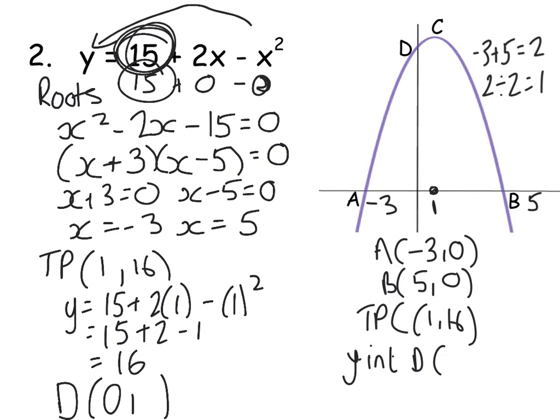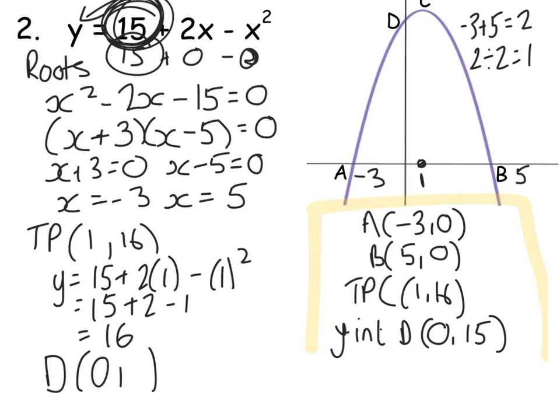So remember I just said it was this number part for your y-intercept. So the y-intercept is 0, 15, again matching the picture. So there is all the information we are required. Now again, I forgot that last wee bit. As I said, we were going to do the line of symmetry of them all. So the equation of the line of symmetry runs right down here through your turning point, through the number 1. So your line of symmetry is x equals 1.